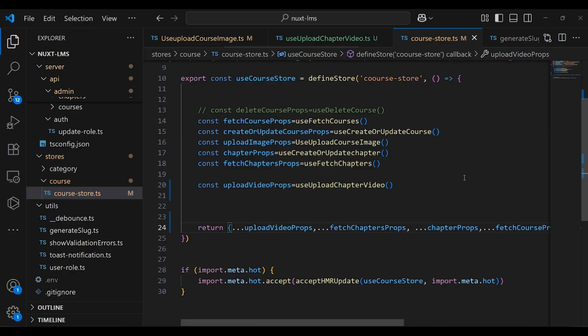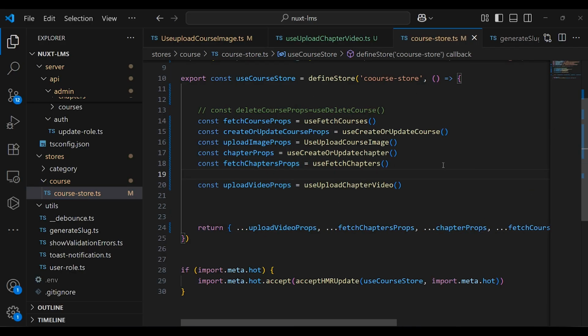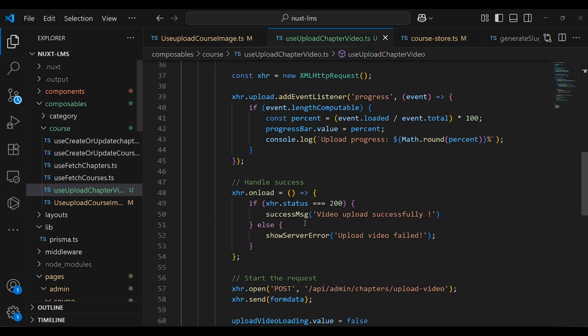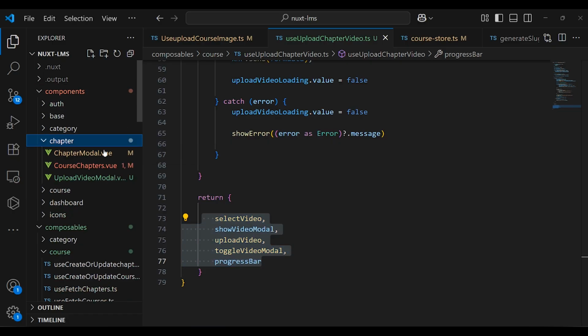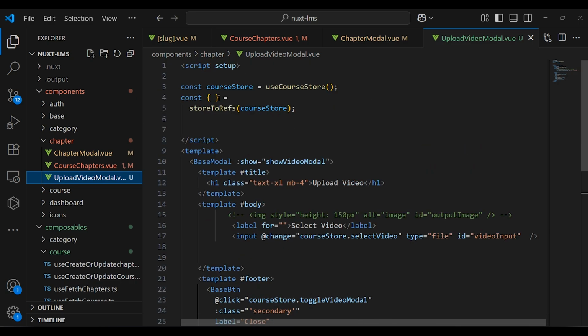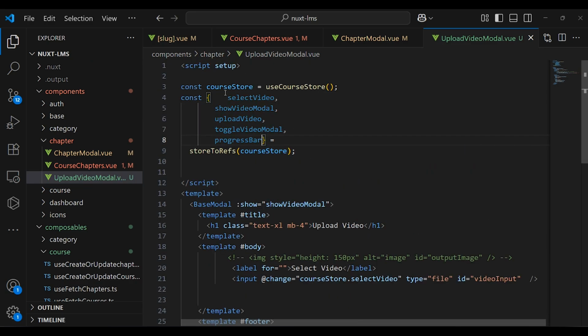Like this, we are done in here. Now let me go back in here. I'm going to copy all these properties, and let's head into the components folder. We have chapter, and here we have the upload video modal, and I'm going to pass all these properties in here so that we get access to them.